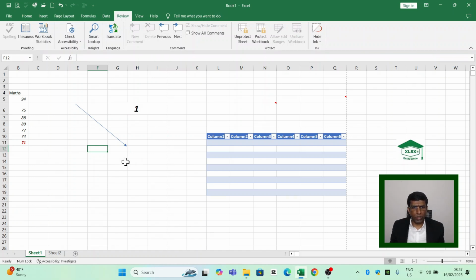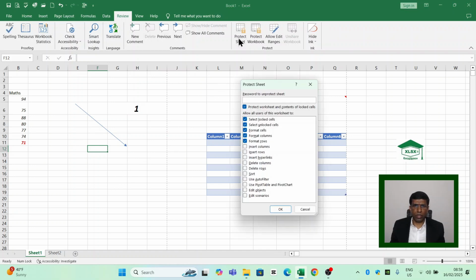There are two kinds of dialog boxes. The first one is the typical dialog box, which takes your attention away from Excel. You cannot work in Excel until you finish the functions of this particular dialog box. Let us say we are clicking here. We cannot do anything in Excel. You click here, it doesn't perform. Either you have to close this dialog box or you have to finish the actions of this dialog box. This is called a typical dialog box.